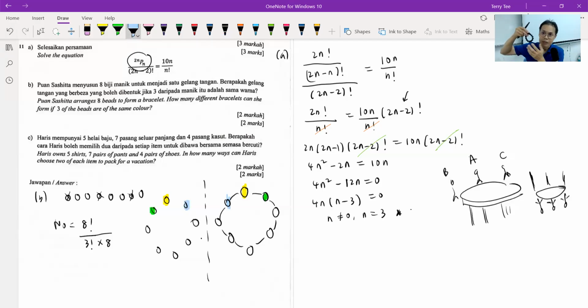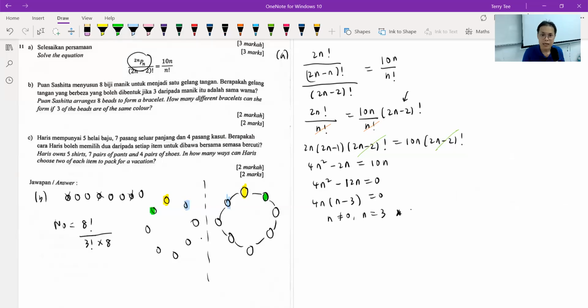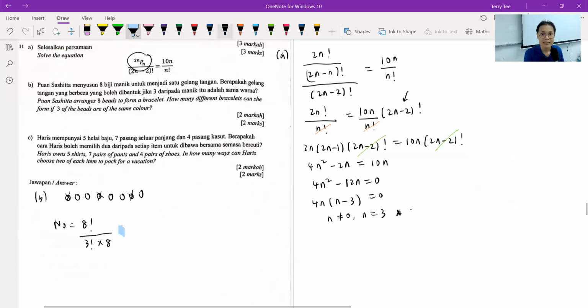So you take a bit, it can be keychain, can be bracelet, can be necklace. You flip it this way. Sorry, mine is the same color, black. But if a different color, you flip over, it's actually the same thing. The same arrangement of item, right? So that's why you always have to times half. Okay, let me rub this off. You always have to multiply by half. Only for necklace, bracelet, key, and so on. Okay, so you times half.